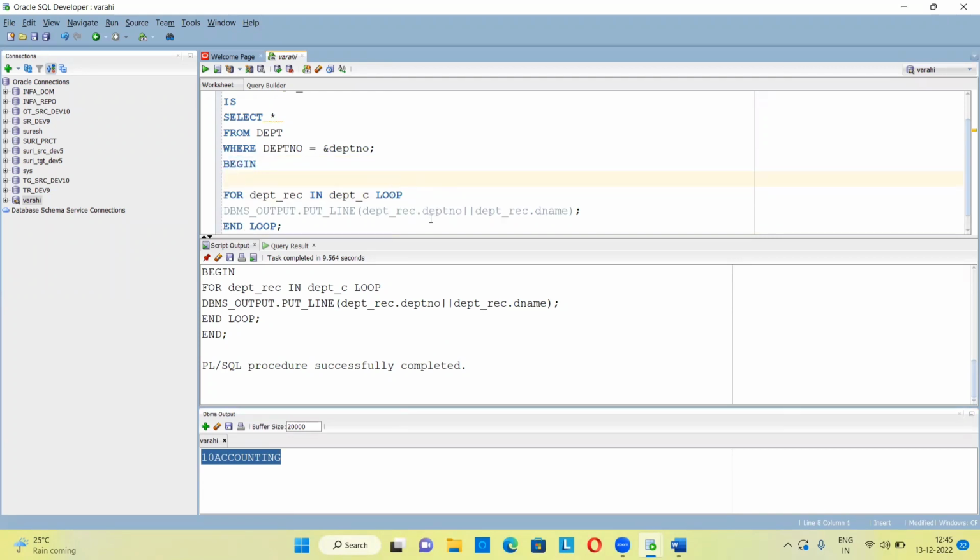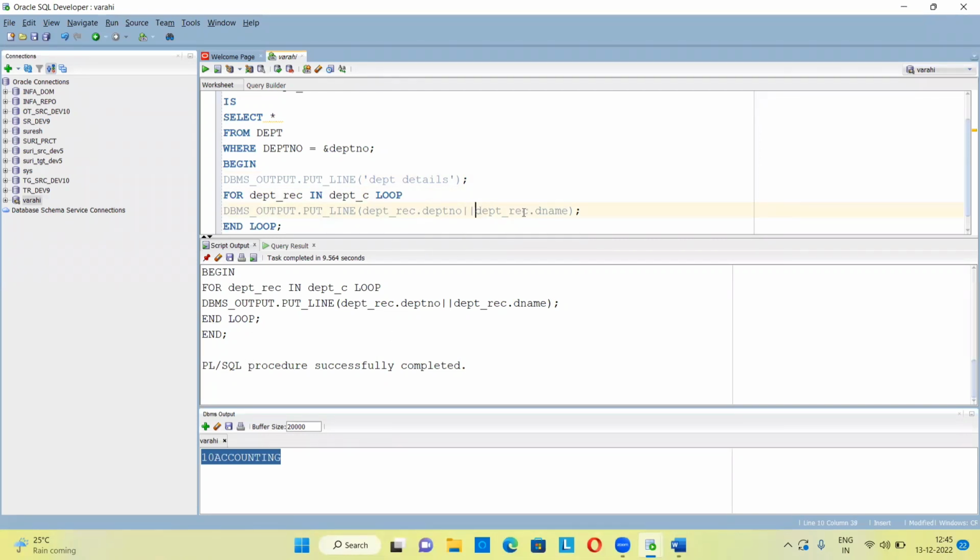I'm writing one more DBMS output. Give me a second. I'm just showing the structure of how I want my data. This is my heading, for example, and then it will print 10 accounting.